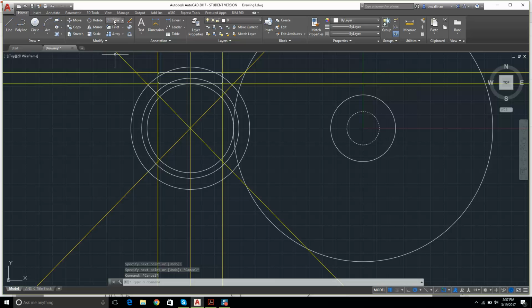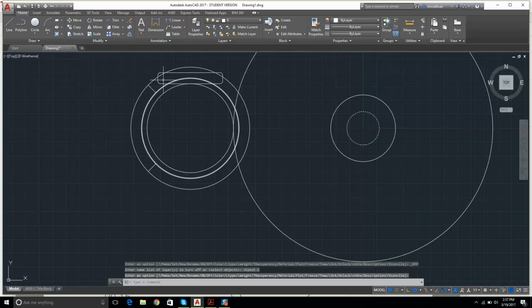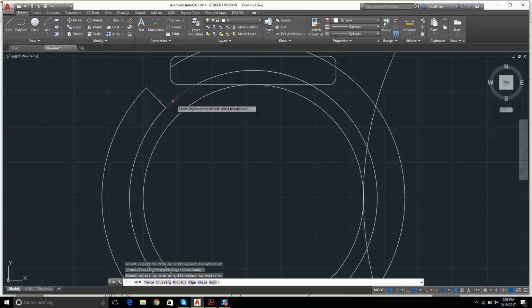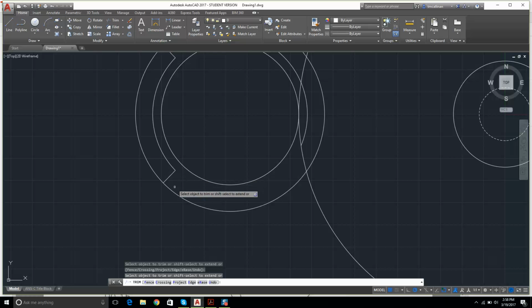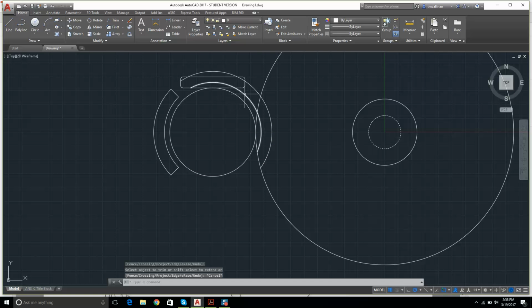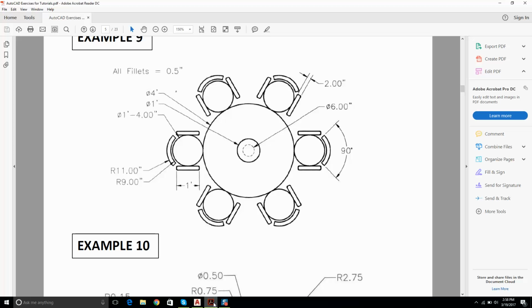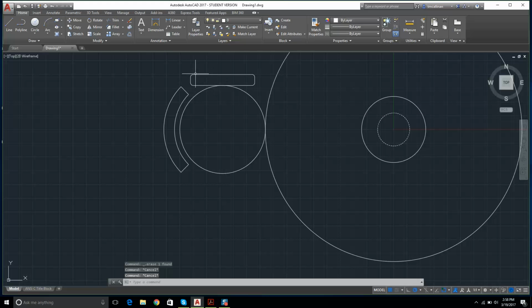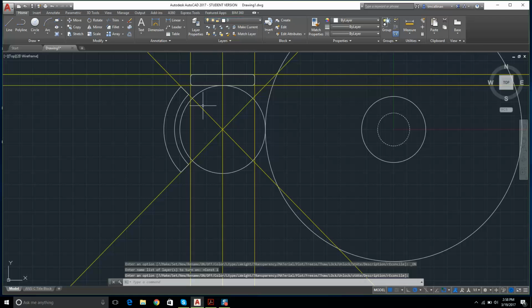So I'm going to trim. Let's turn off the construction one, and I'll trim. I'll press enter, and I'm going to go there to there, there to there, and then I'm pressing escape a couple of times, and I'm just going to delete these a bit. I don't need to keep trimming them. We got our backrest. Now let's have a look and see. I think that's right. Now I'm going to turn back on construction one, and look, I don't need to do that actually.